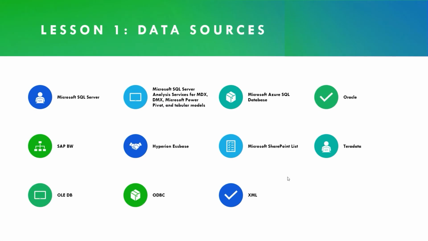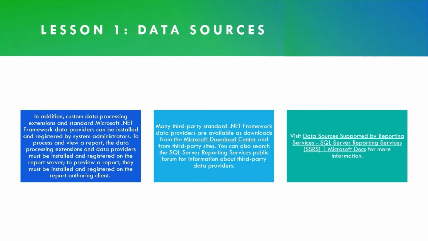Our first lesson in this module is data sources. And on this slide, there are some of the data sources that are available that can be used within SSRS. So SQL Server is one of them. You have Azure SQL databases, Oracle, SharePoint list, all different kinds of data sources that can be accessed from SQL Server Reporting Services. And we're going to be focusing on data sources in this lesson. So you also have, in addition, custom data processing extensions and standard Microsoft .NET Framework data providers that can be installed and registered by system administrators.